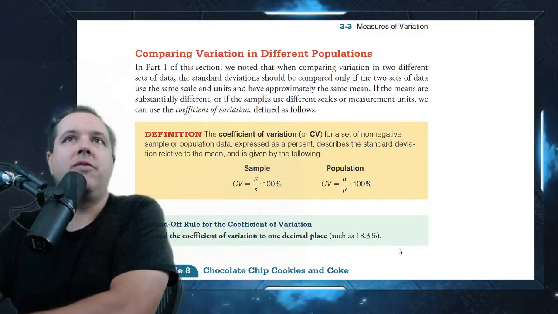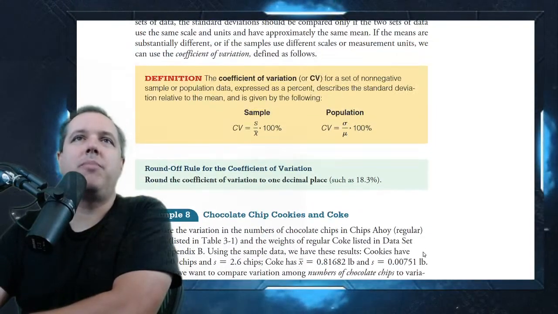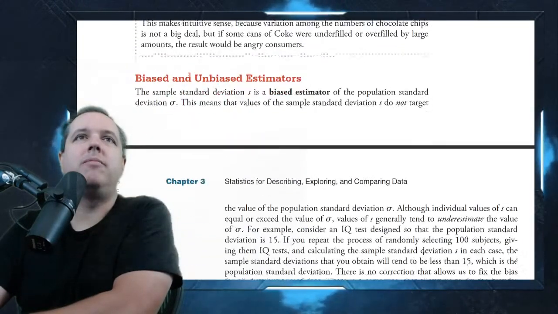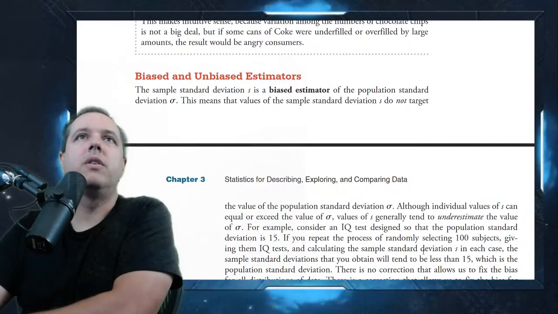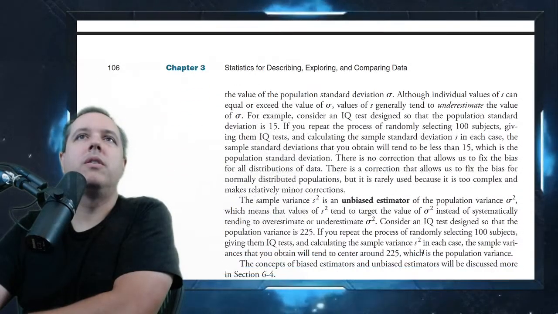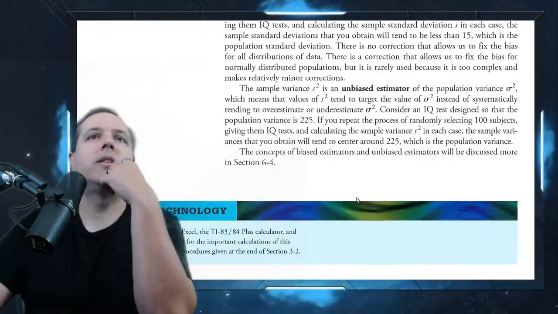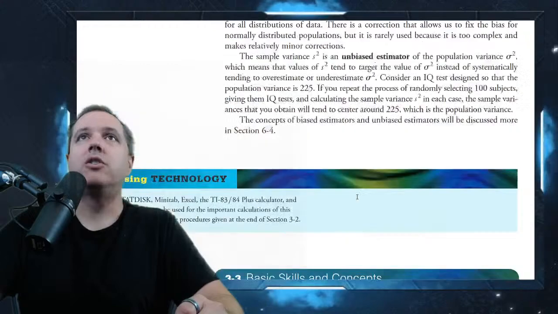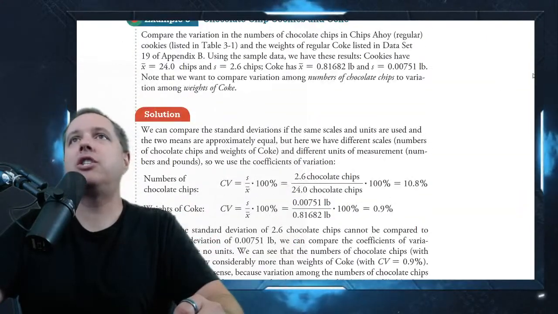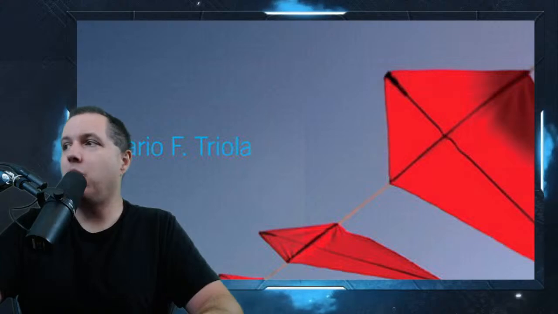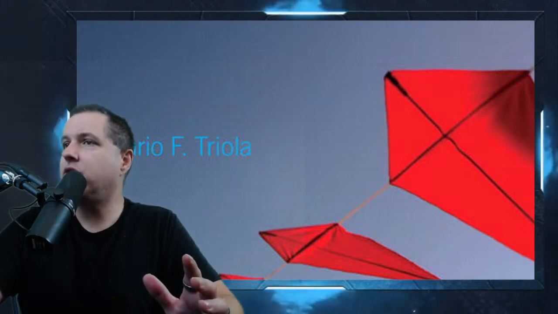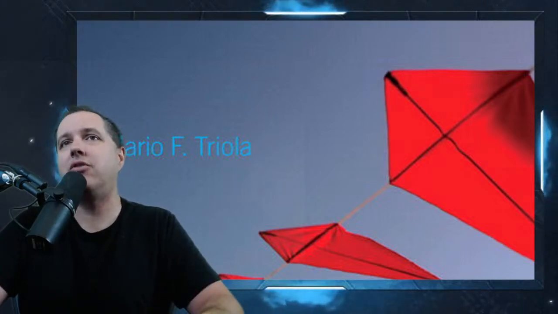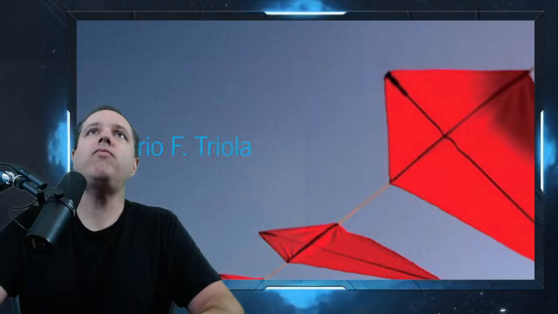You've got coefficient of variation, which I don't think will come up a ton. Right. And it looks like we're out of time there. So that's your variation lesson. Basically, standard deviation is the one you're going to want to go with most of the time. You might also look at the variance, but standard deviation is your go-to.